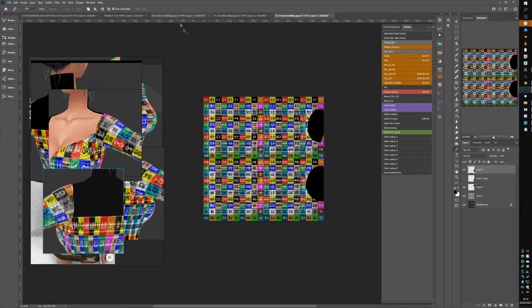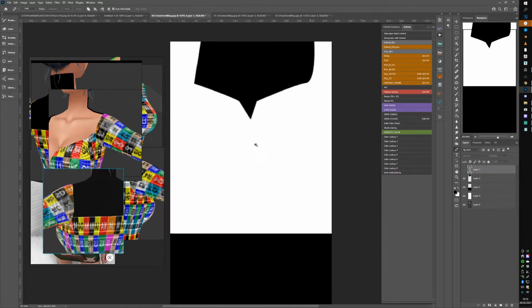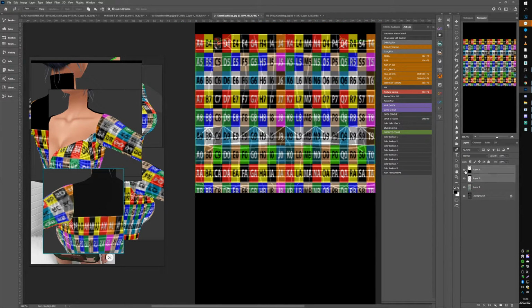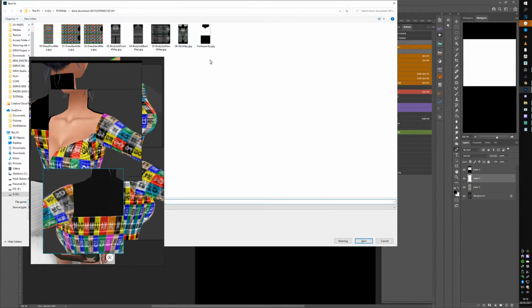What you have to do is just go to each file. This one is already saved, and for this one just create a new layer below this one, or just create and drag it below, and fill with white. Save.